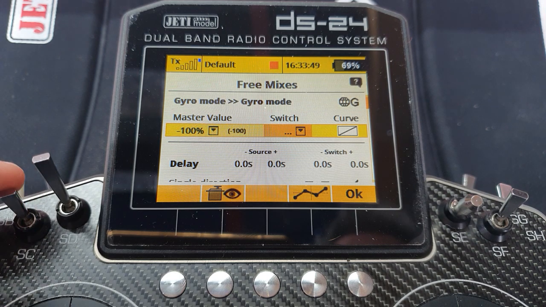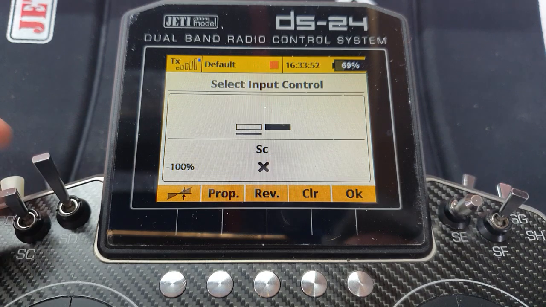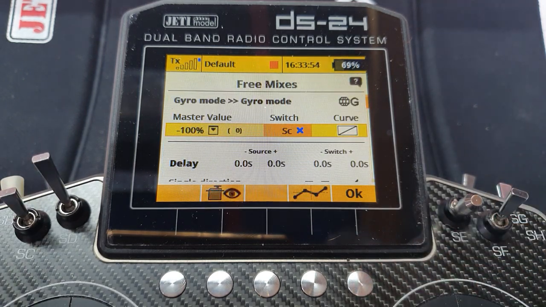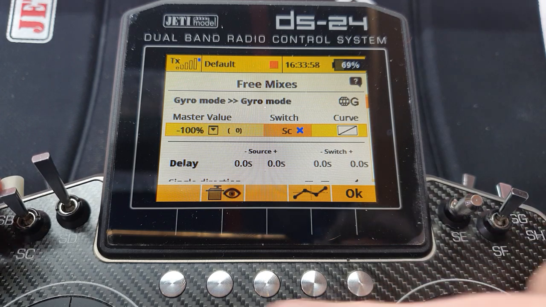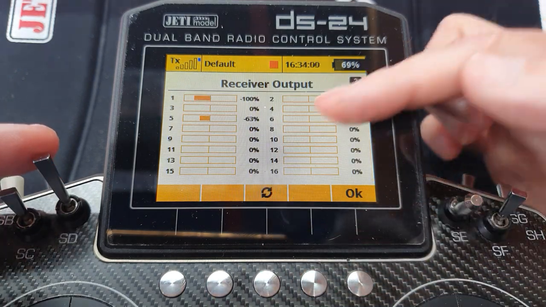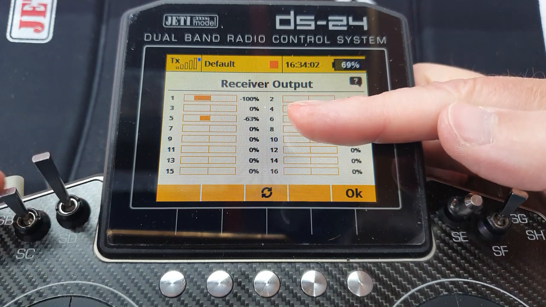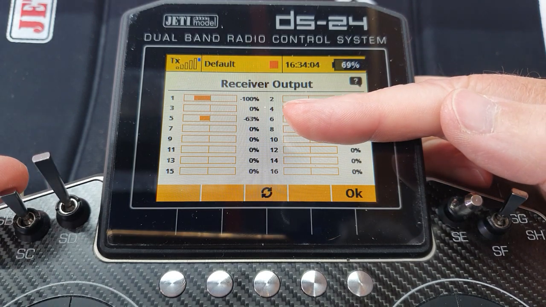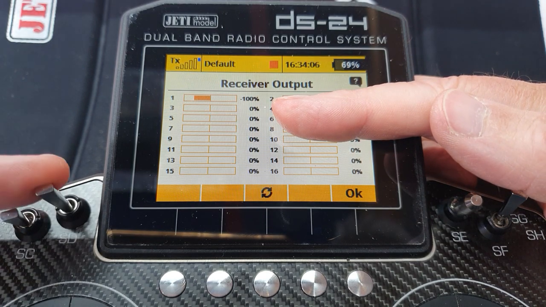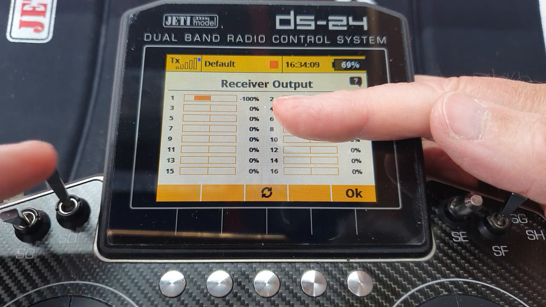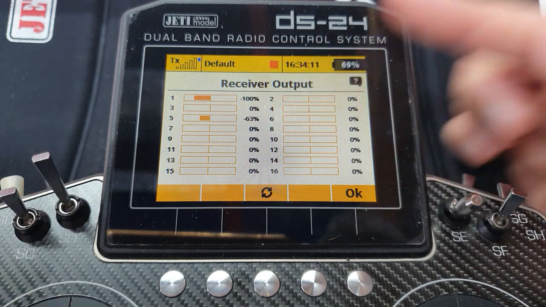There we go, and the switch is our two position switch. Now what that will do is it will completely zero out the actual value. So if we have a look in here, here's our switch working, but if I switch this two position switch on, it'll just lock it at 0 because it's mixed itself back to itself, it zeroed itself out.